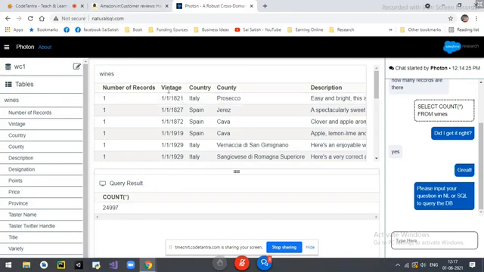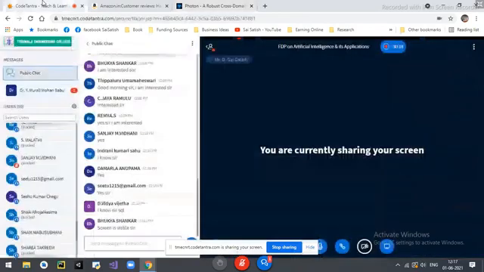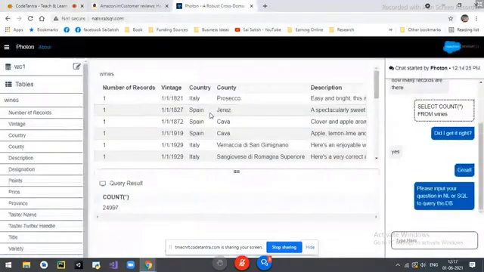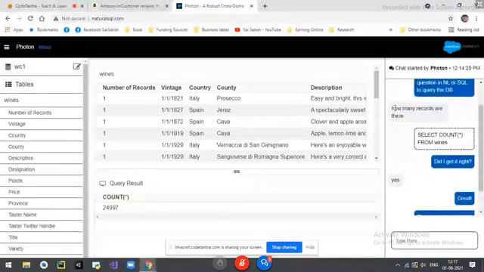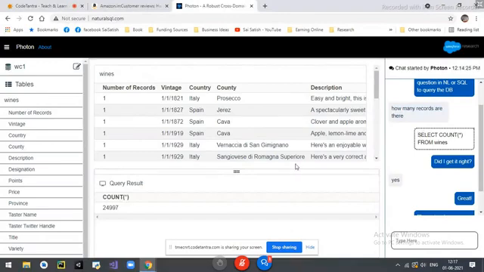How many unique dates are there in vintage? Shall we ask like that? Please give response. You ask some question in English. Let's ask the same thing in the database. Let us see that query. I asked this question in English and it responded like this. One of the best examples for deep learning.